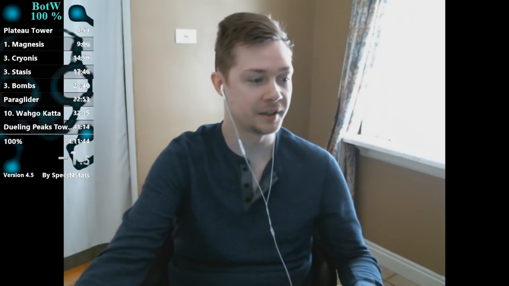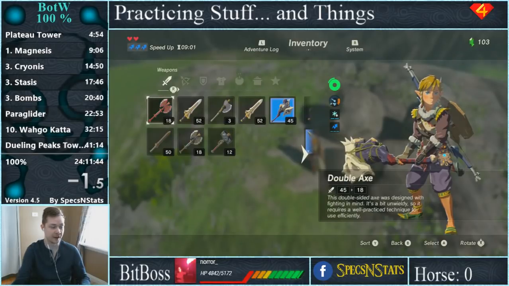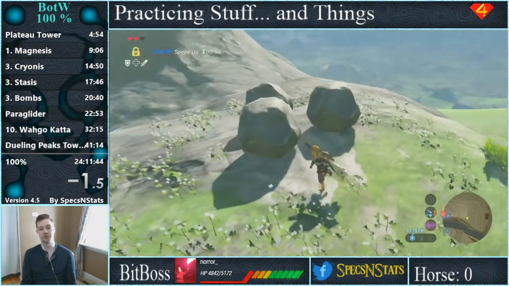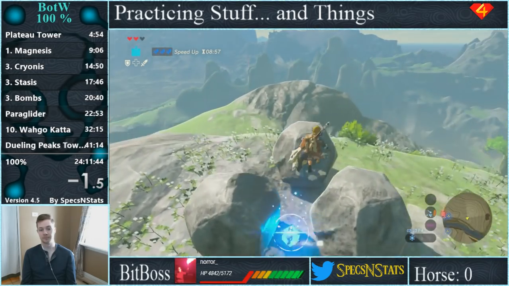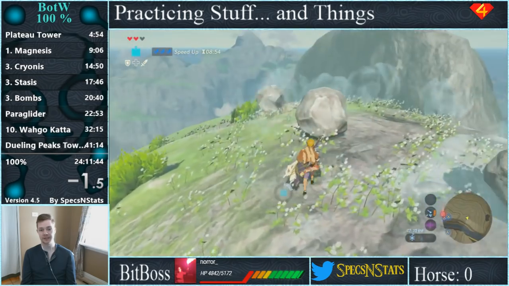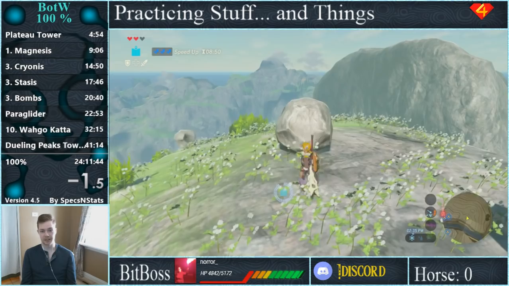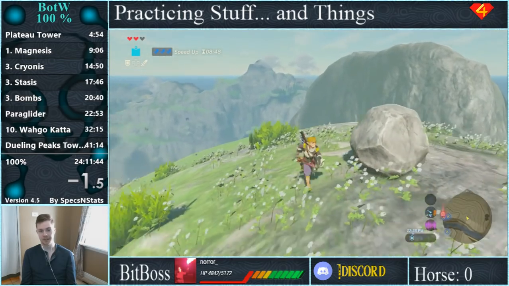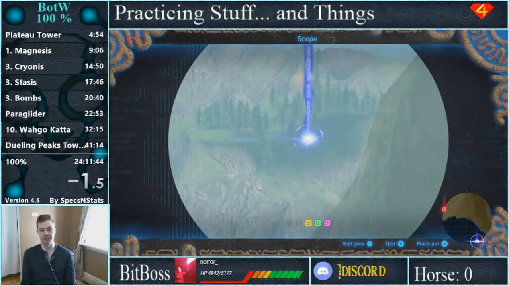And I'll illustrate that here and show you that we're gonna make Link go really, really fast. But we're gonna sacrifice some height by doing it. So I'll show you right here. What we're gonna do is isolate this boulder, quick bomb these two, get these two out of the way. We're gonna wanna get to right there. Okay, that's our destination.